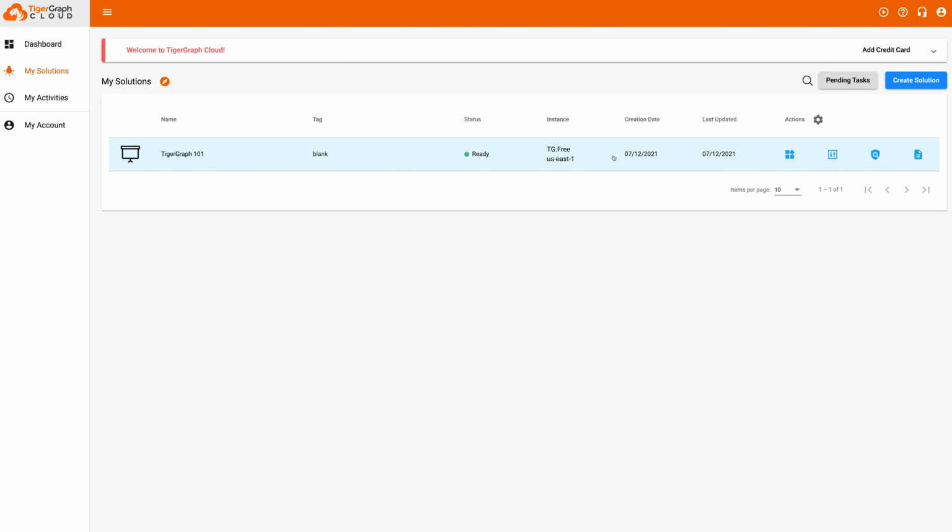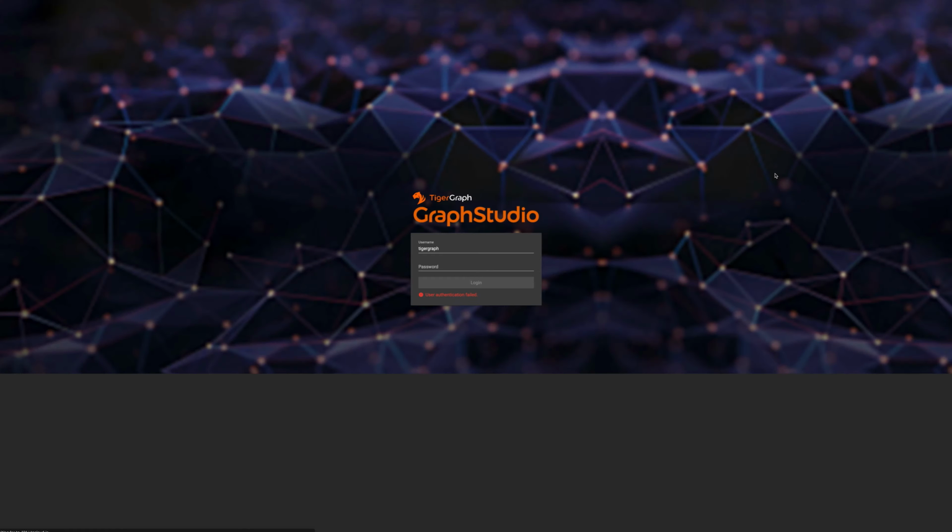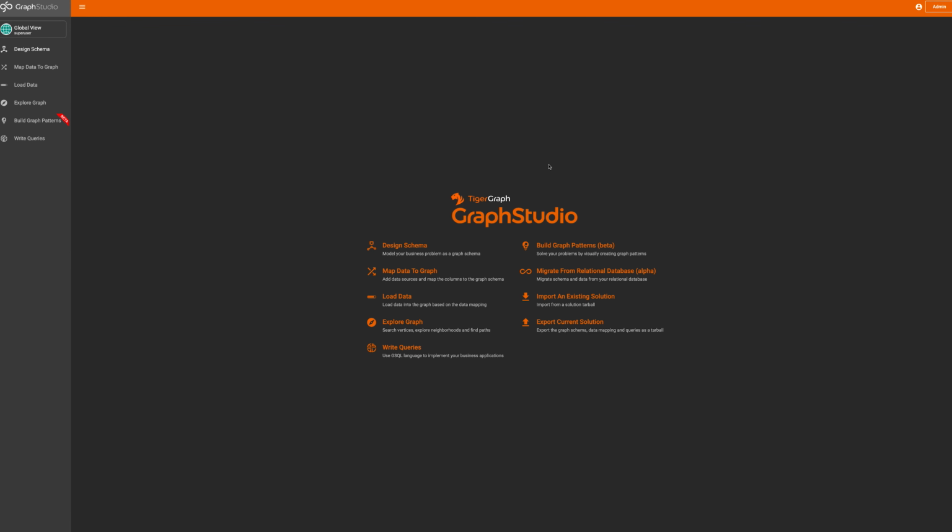So in order to access the solution, we'll click on our applications button here, and then we'll click on Graph Studio. And this will bring us to our Graph Studio UI page. We'll see there that it automatically logged me in just because it has my password saved as TigerGraph, so it will automatically log me into any solutions, but there you will need to enter any password that you may have set during the graph creation step. There's a lot to unpack here, so we'll kind of go through these menus step by step, and we'll walk through what they do and how you can use each one of them to better build out your graph.